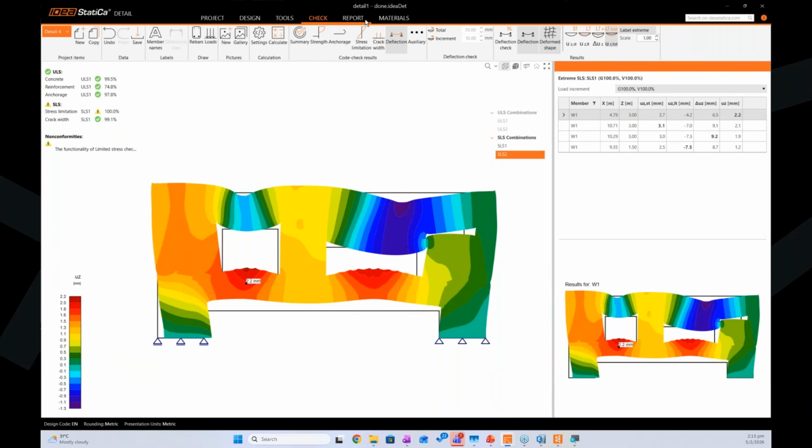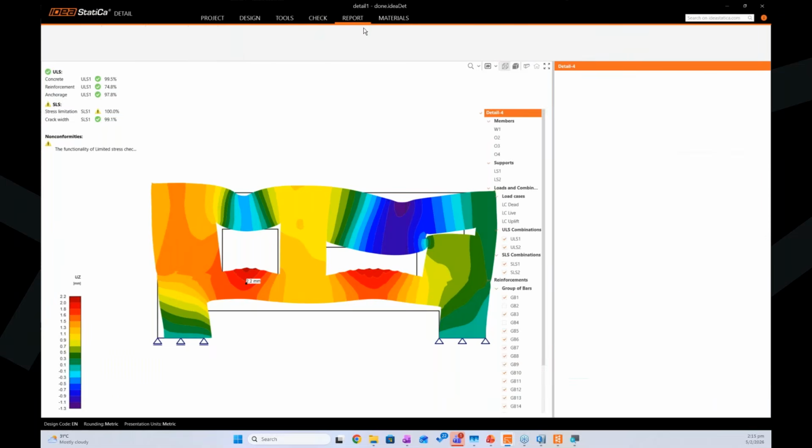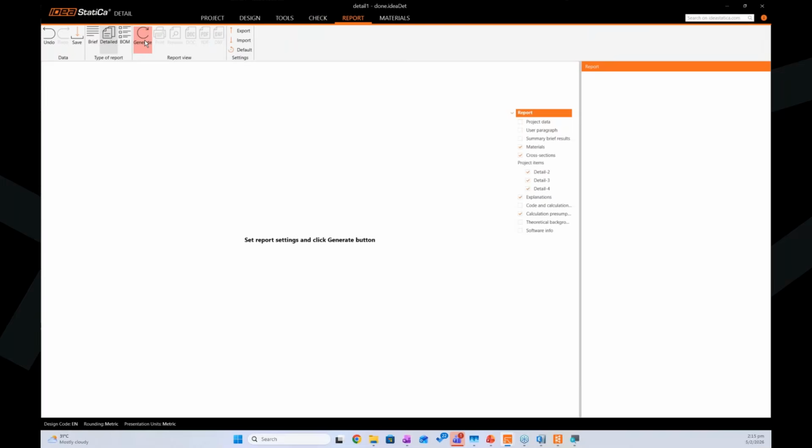Once you're satisfied, you can go to the report tab here to actually generate a report for your submission. Just click the generate button here. Okay, let me just generate it quickly for you.